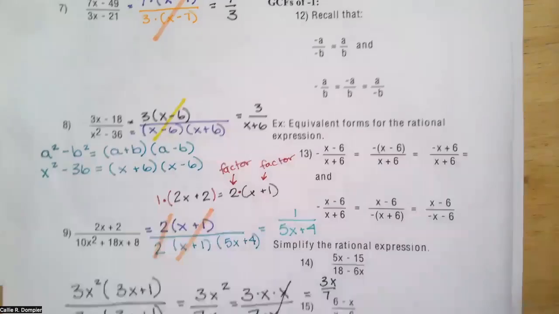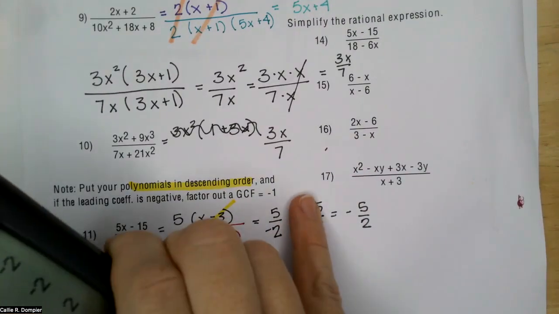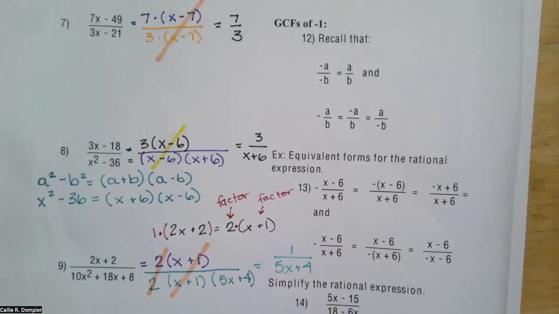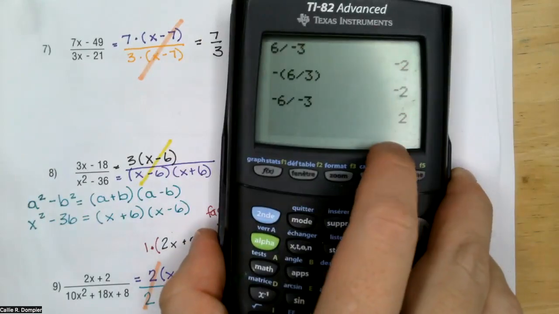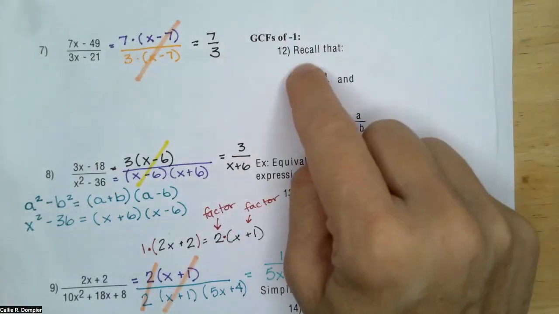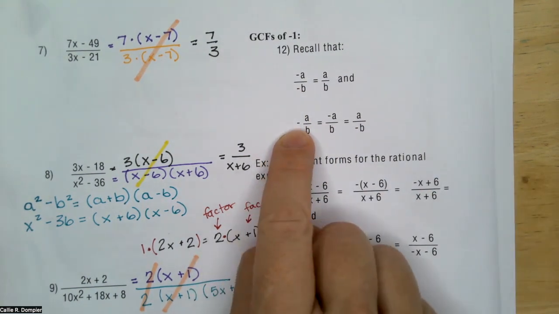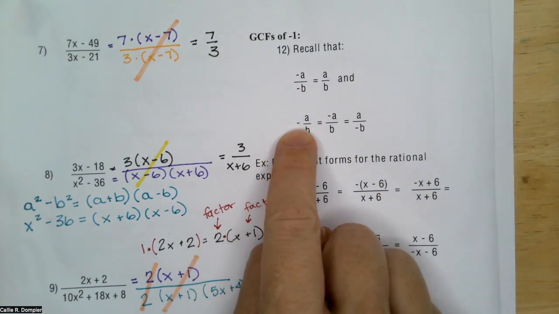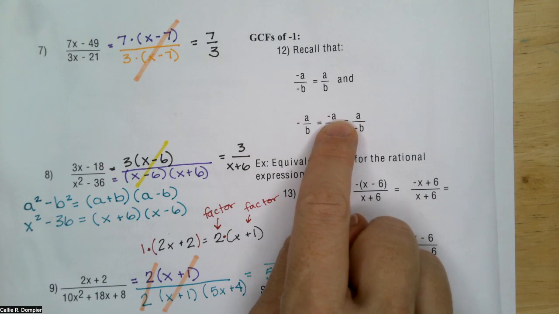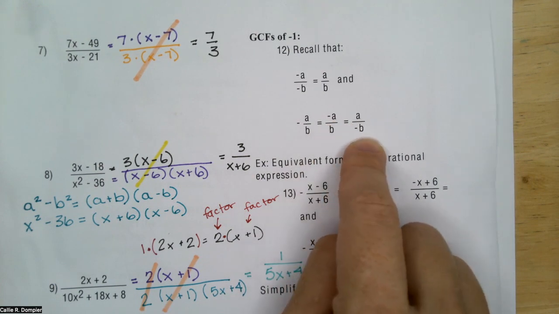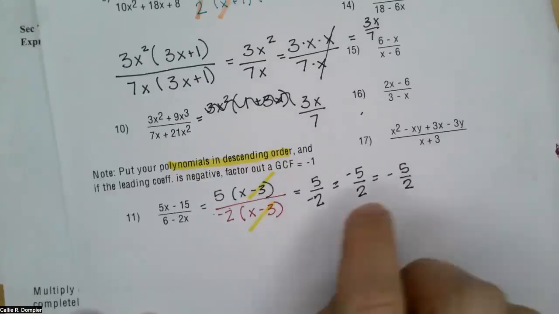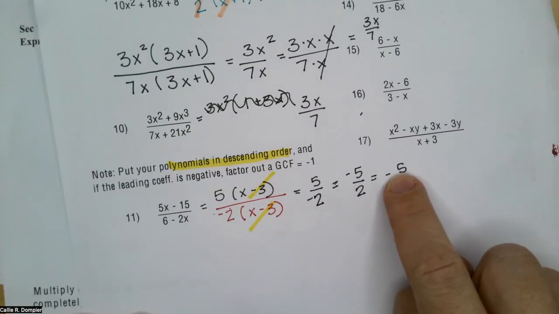Okay, so if you have one negative sign, you can put it at the bottom, you can put it at the top, you can put it out in front. If you put it both places, it becomes positive. So the rule is negative divided by negative becomes a positive, and the negative sign could be here. That's exactly equal to the negative sign being here, which is exactly equal to the negative sign being here. So here it was a negative 2 on the bottom, so we just put it out in front, negative 5/2.